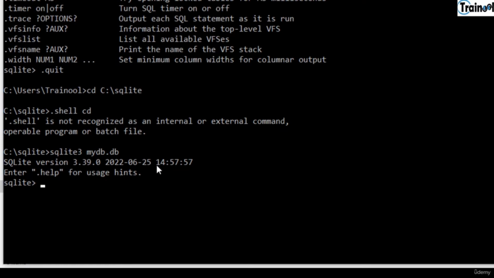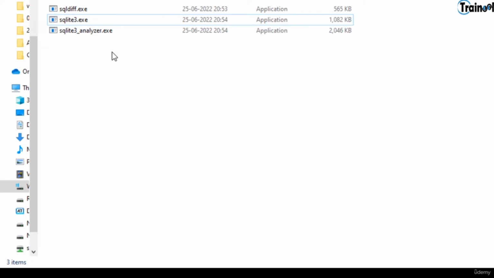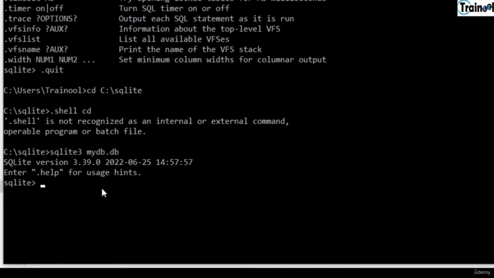Okay, so I've created a particular database, and at this moment there is nothing inside this particular folder, because we have not created any tables, and in fact I have not saved anything in this database as well. So let me do one thing. First I'll just give .tables. If I give .tables, it will show you the tables inside this database, but at this moment we do not have any tables. That is the reason it does not give anything.